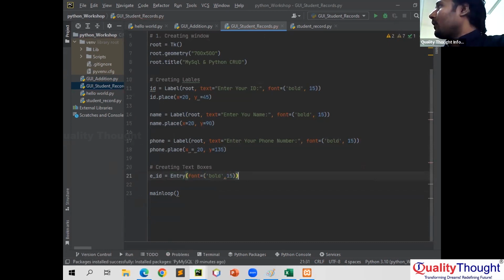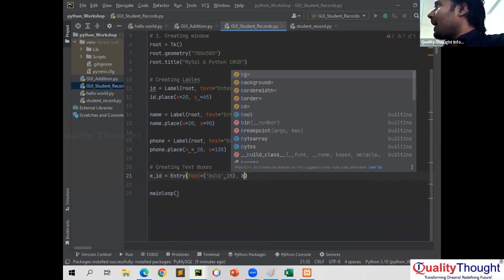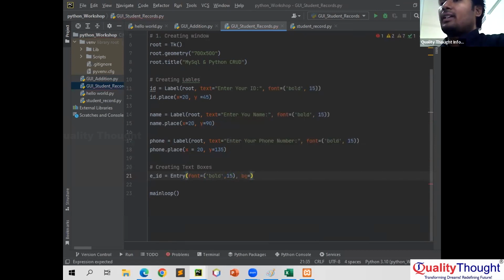And I want to take some kind of background color for this text box. That is BG, background, equals to pink. Next one, BD, that is the border. I want to take a text box border, a little bit of thickness, that I want to take as 5.